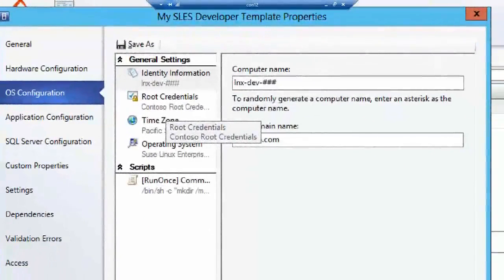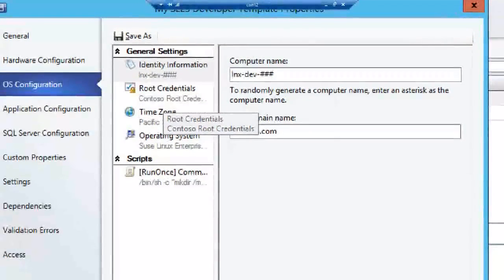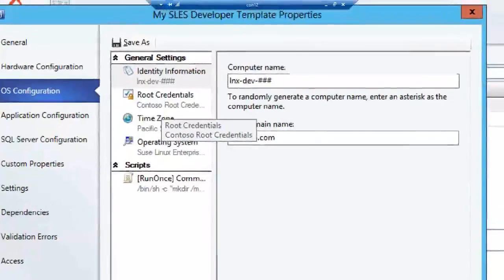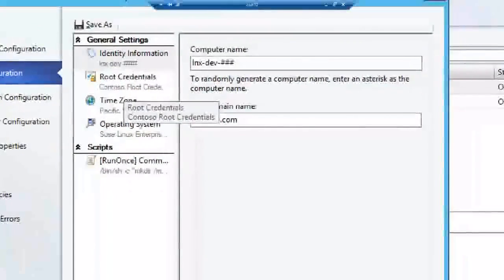And you can go into the OS profile and select, I want to create a Linux OS profile or a Windows OS profile. And you'll see instead of setting administrator, we're setting root. Instead of setting Active Directory domain, we're setting a DNS domain name, those kind of differences.